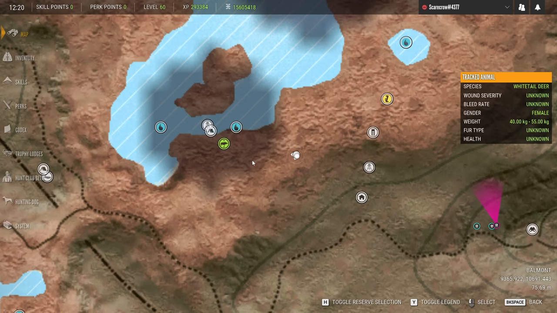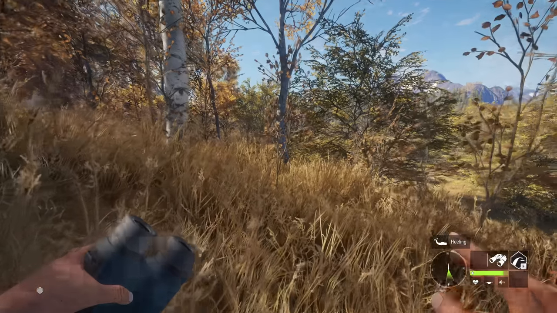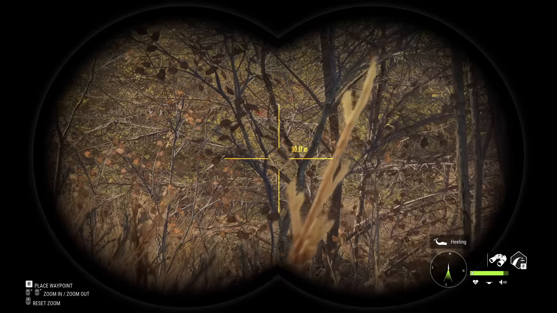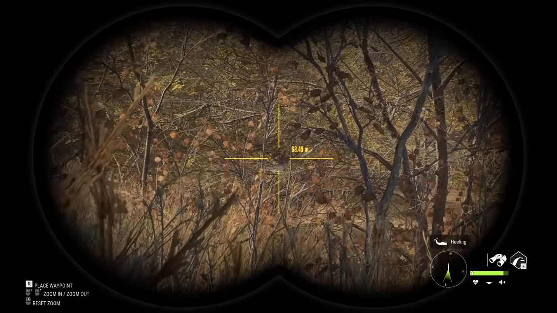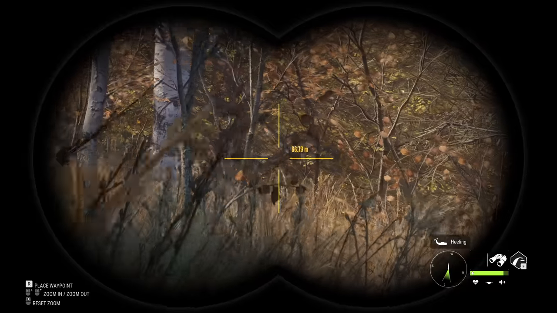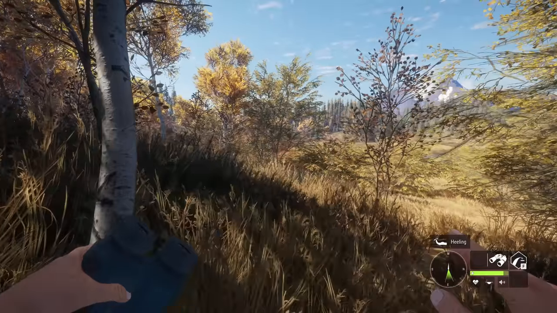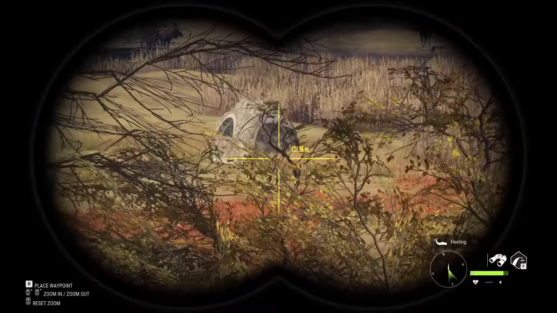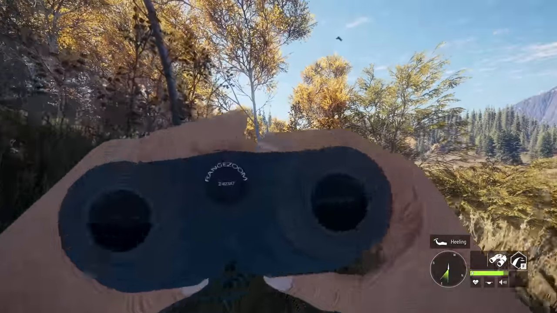And I definitely recommend that if you want specific maps for different species, to go check out ProXCK's channel. He does some phenomenal guides for specific animals and specific reserves. So if there's one in particular you want to know where to find, or just in general where all the animals are located on a map, then that's going to be the best place to go.